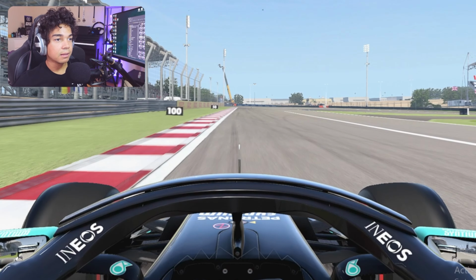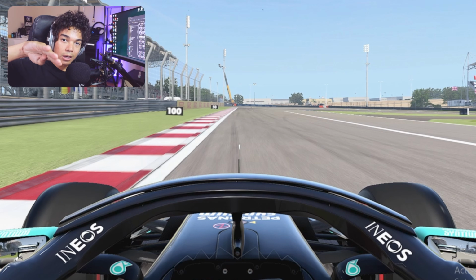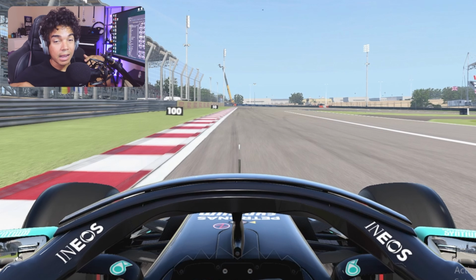You would think that we want to brake on top of the curb, and this will happen in other corners. But this one is an exception, because this curb is lower than the track itself, and if you try to brake on top of the curb, it will bottom out the car, and you're gonna lock up the fronts and the rears. You're just not gonna have the efficiency in comparison to braking on the white line. So for this corner, we want to brake on the white line.